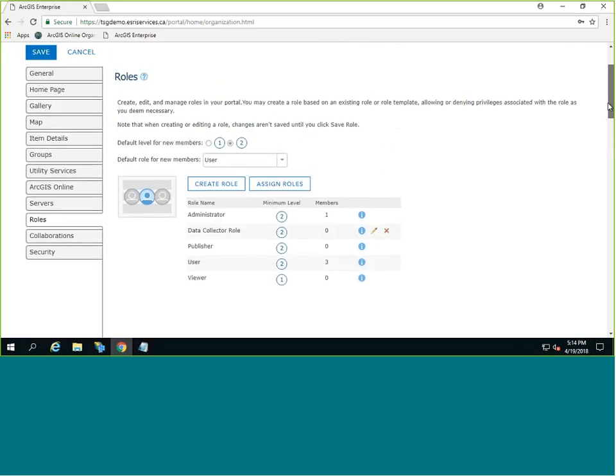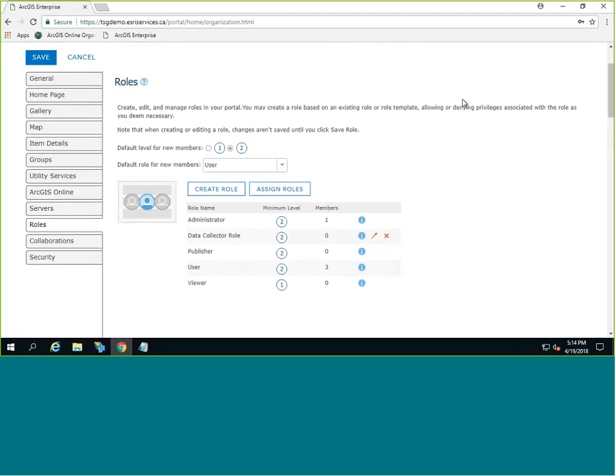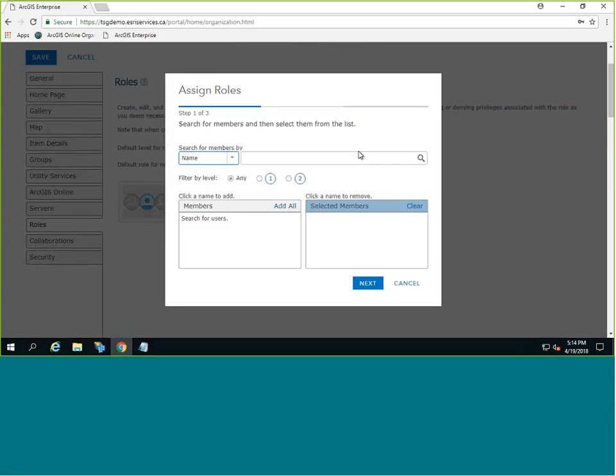And now I need to actually assign these demo users that I created to this role. So the Assign Roles tool allows me to select a group of users and assign them all to one role in one shot by batch. It makes it easier than me doing it one at a time. Now, I could go back to my organization panel and in the drop-down manually change the role for each one of these users, but this allows me to do it a lot quicker.